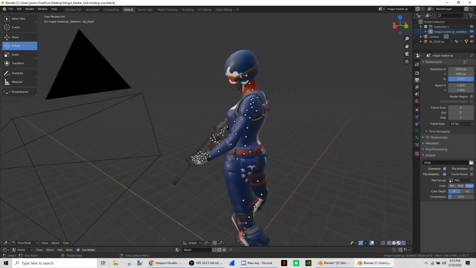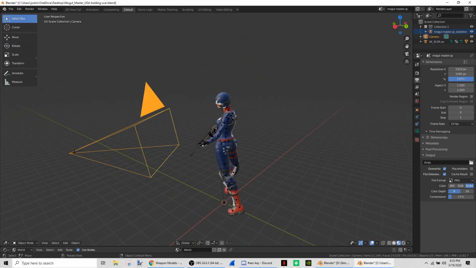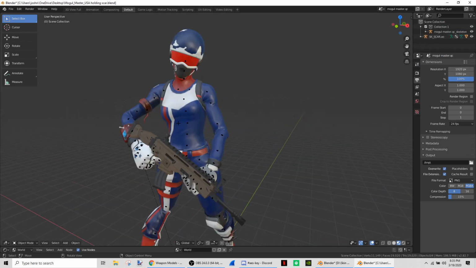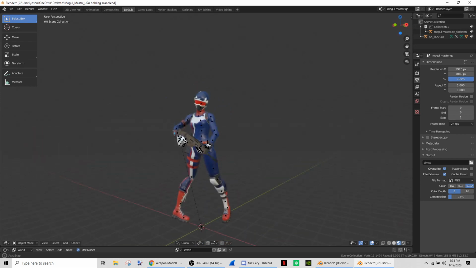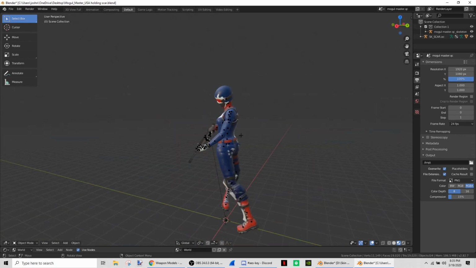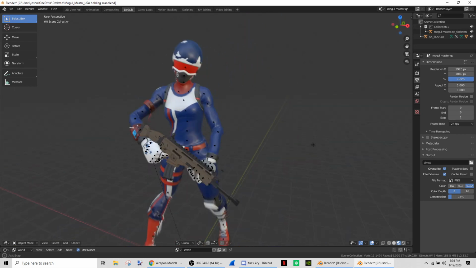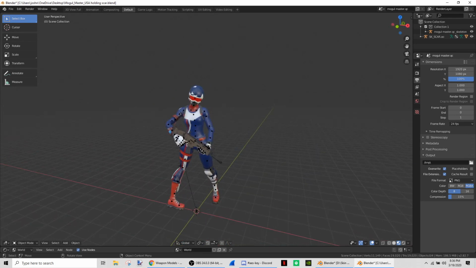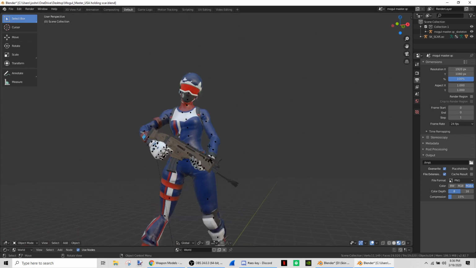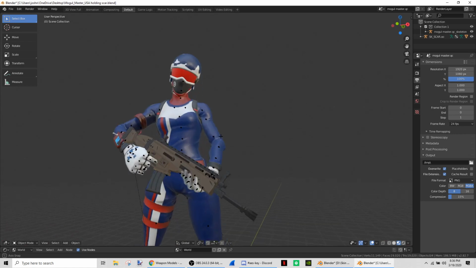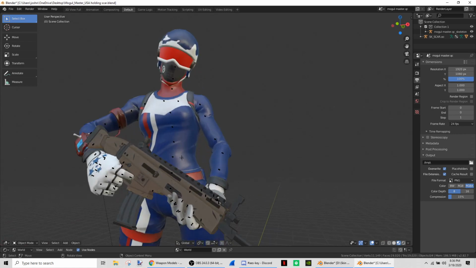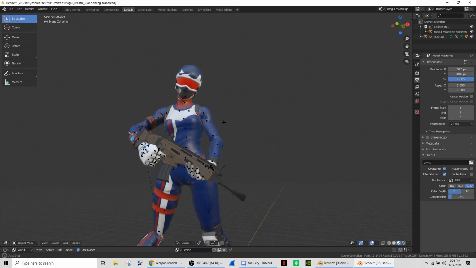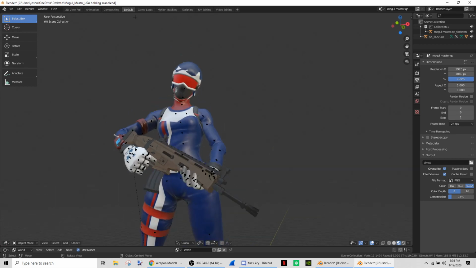Okay, so don't worry about this camera real quick. I accidentally added it and forgot. Once you have this, I just went ahead and moved the spine and stuff to make it not look so stiff. You don't have to worry about the feet, because whenever you add the camera, it'll probably be like that. You can see it's not too stiff, but it could be better, but I was just in a rush.